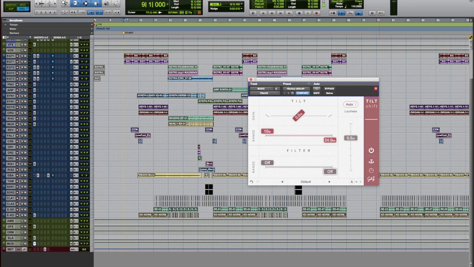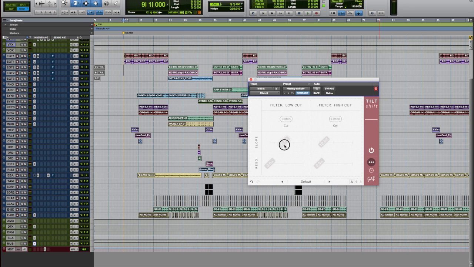If you press this little button, you can see that you can listen to the low cut and solo that, and listen to the high cut and solo that, to really see what you're doing to the signal. And also the slope on this thing is unreal. You can go from 6 dB per octave all the way up to 48 dB per octave, which is unreal. And some resonance things there. So you can do all kinds of amazing EDM stuff or electronic styles with this thing using the filter modes.